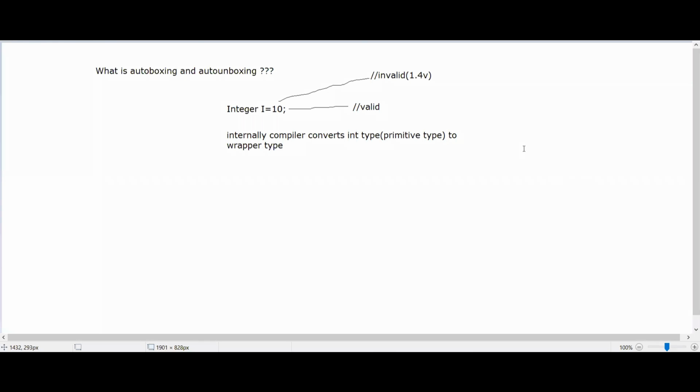The conversion of primitive type to wrapper type is called autoboxing.